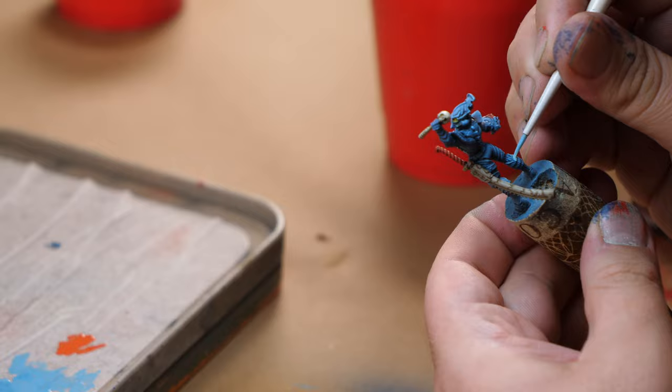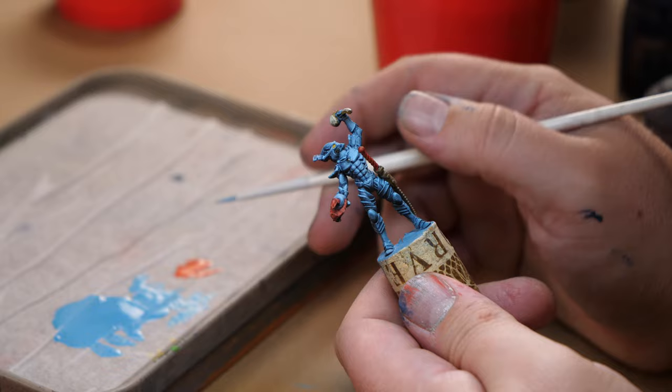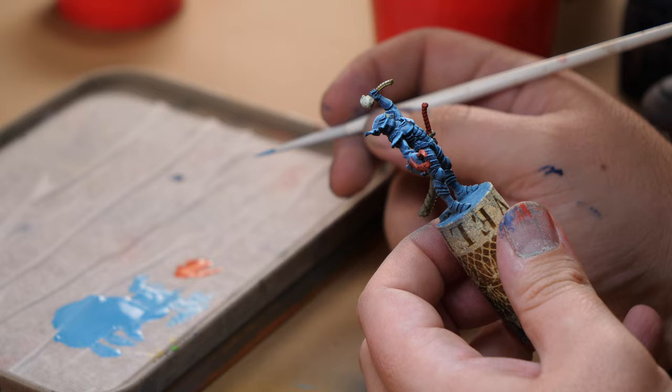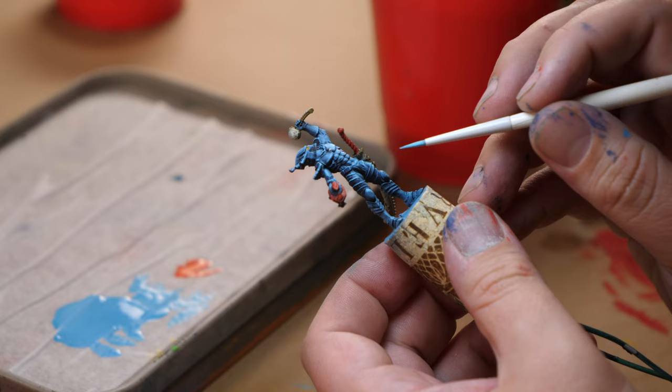So obviously, as you guys can see, I'm doing a little edge highlighting. This is in the wet palette here, and it's literally one part Lothern Blue, one part white. The white is, in this case, Minotaur Skull White, one of my favorites. This guy's getting very, very close to being done. I'll be honest, I'm thinking about what else I'm going to do. I do know that he has a strap here for his sword that I need to paint.